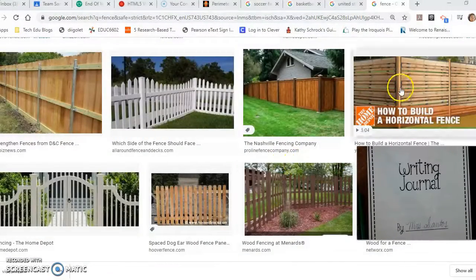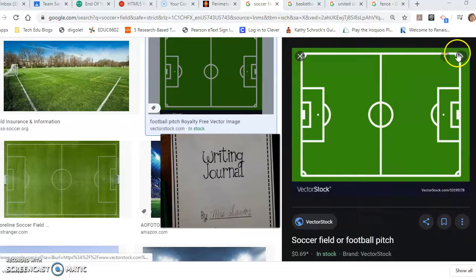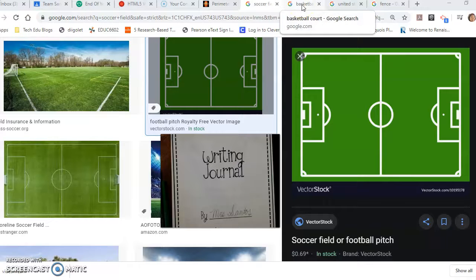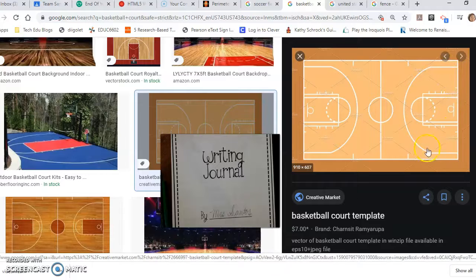You can put a perimeter of a fence around your house. That fence that you put up around your house is kind of like a perimeter because it shows the outline of where your house is. Those of you who love soccer, a soccer field has a perimeter. That outline on the outside shows the measurement around the soccer field. It has that perimeter, right? Basketball, one of my favorite sports, also has a perimeter. These lines show the perimeter of the basketball court, okay?